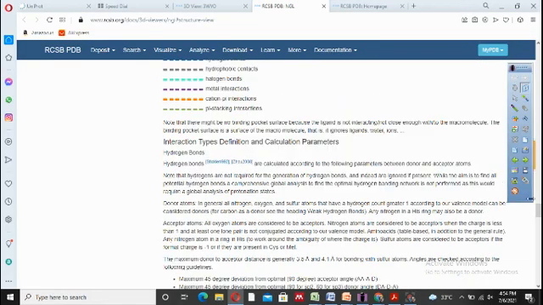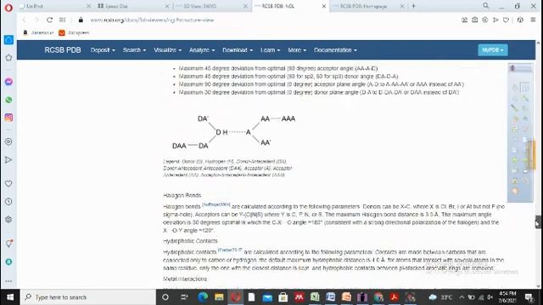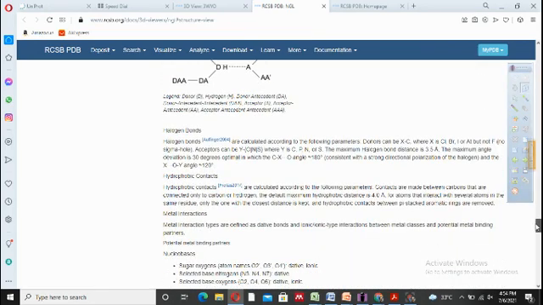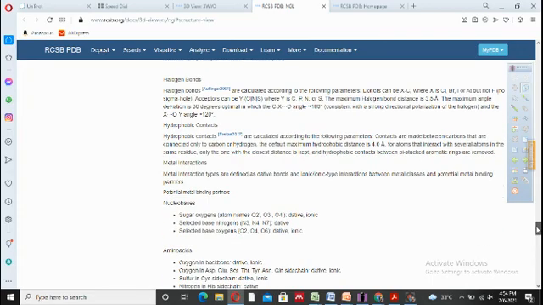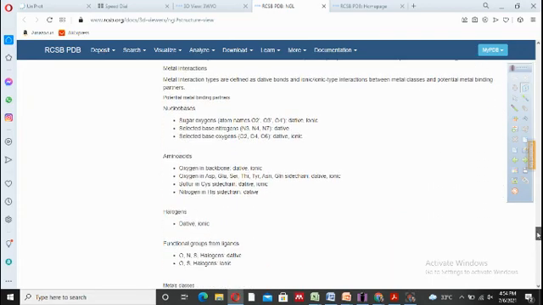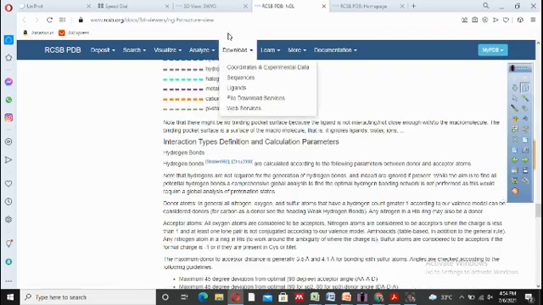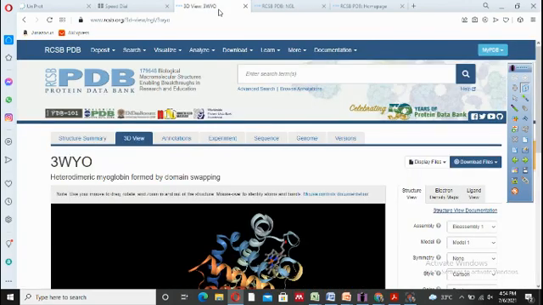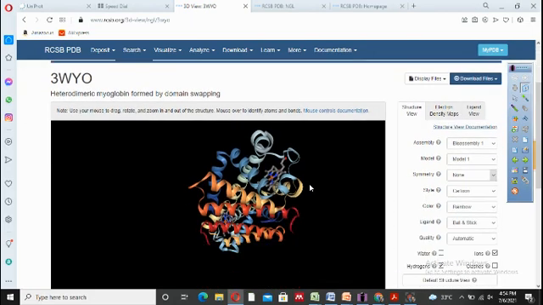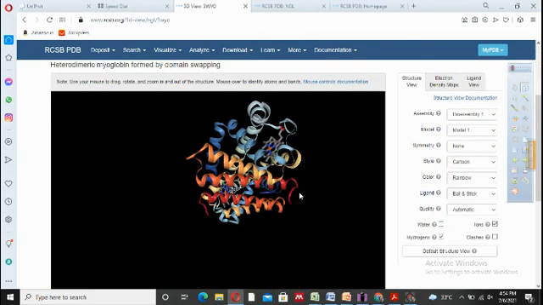Of course, these are the hydrogen or hydrophobic bonds, metal interactions, cation pi interactions, pi stacking interactions. So many information you can have. So what are the different types of bonds there? And another thing is that if you just see the 3D structure, then wherever you click, you can get the amino acids.